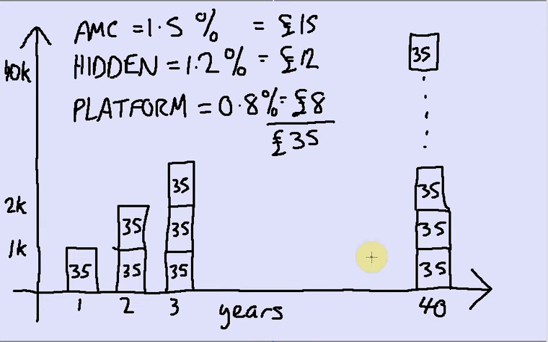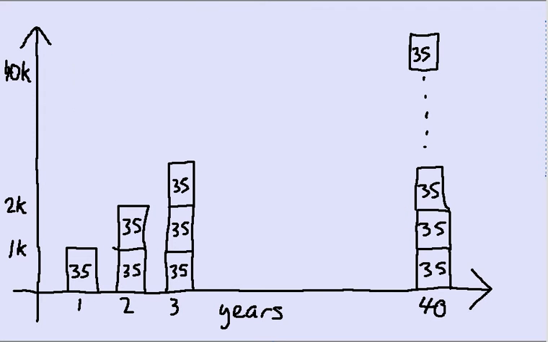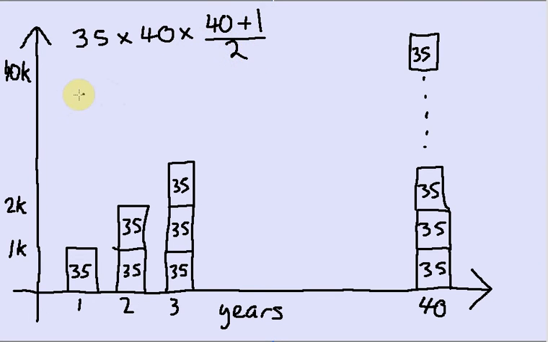Now what I need to work out is what's my total fee I've paid. So I've paid £35 on each £1,000 investment for 40 years. So I'm just going to clear some space, and that £35 fee for 40 years on each of the £1,000 invested is going to cost me in total 35 times 40, because there are 40 years, times the average amount invested, which is the most in the last year plus the least, which is in the first year. So that's 40 plus 1 divided by 2, and that, if I work it out, is going to be equal to £28,700. That's my total fees on having made £40,000 of investment at £1,000 a year for 40 years.